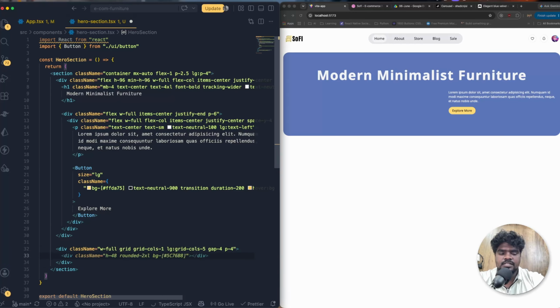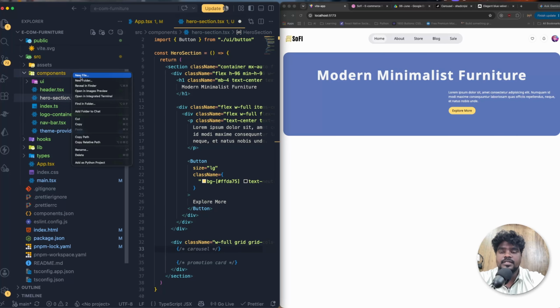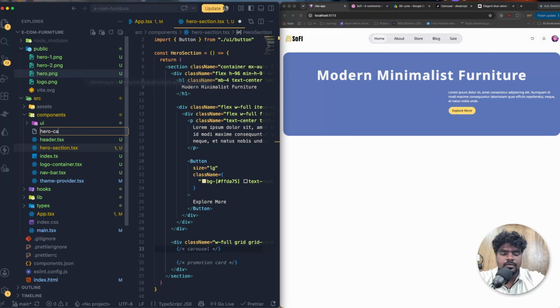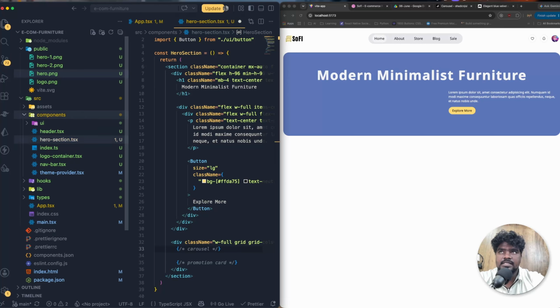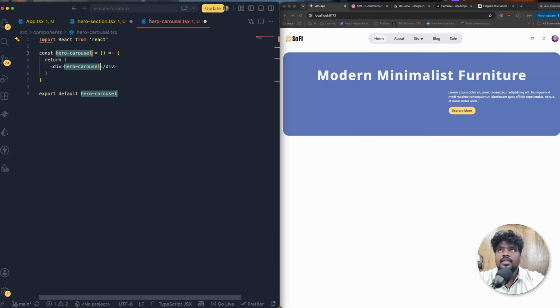Inside over here, this is the place where we need to bring the carousel, and this is the place where we need to bring that promotion card. Okay, so let's go ahead and create that carousel component. Let's create this hero-carousel.tsx, and let's make this RAFCE, and let's make this HeroCarousel.